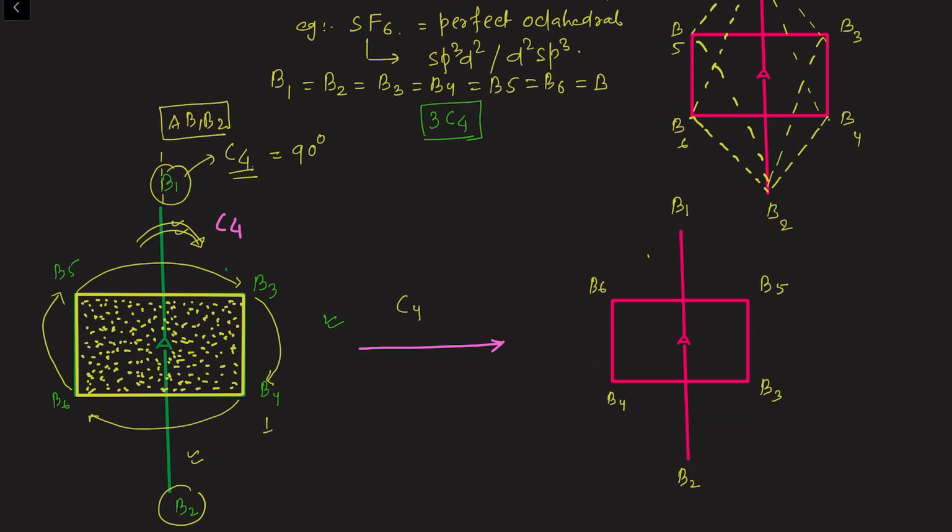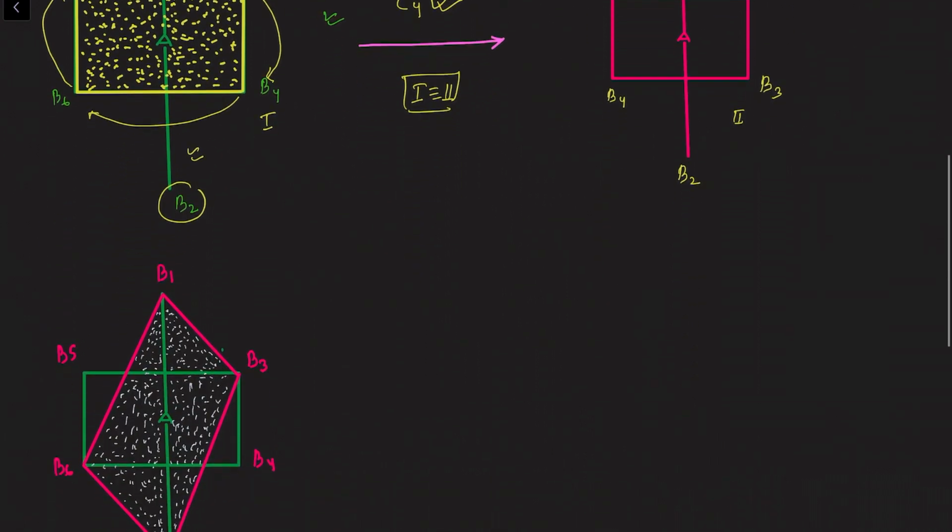Now check, this is structure number 1, structure number 2. So all these structures are equivalent. That's why this is the C4 proper axis of rotation. Now the visualization of this proper axis of rotation was very easy, right? But for the rest of the two C4 proper axes of rotation, visualization is very difficult. So now see how we can visualize the rest of the two C4 proper axes of rotation in an octahedral molecule on paper. Check it now.